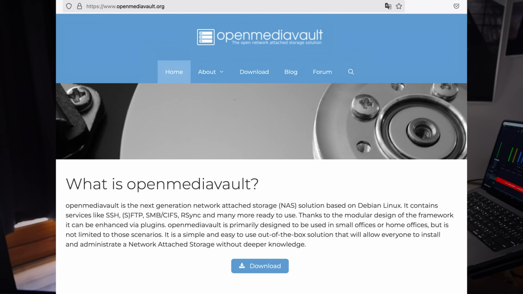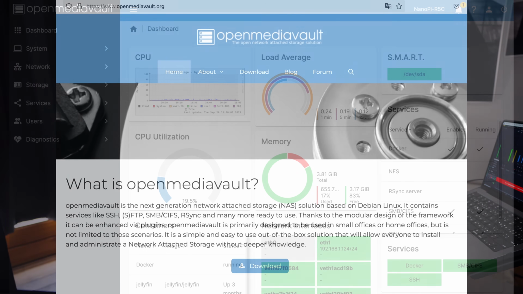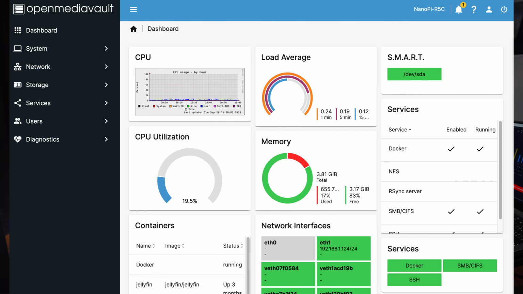So here I want to say a bit about OpenMediaVault. OMV is lightweight and designed for low-powered hardware like a Raspberry Pi. It also has a very simple web interface that hides most of the complexity, and it is focused mainly on file sharing and basic services like SMB, NFS, and rsync, and it works well for setups with 1 or 2 drives. So whether that's a USB or a small SATA array, it would work well, and it's basically a plug-and-play NAS operating system for small setups like Raspberry Pi or Intel NUCs.